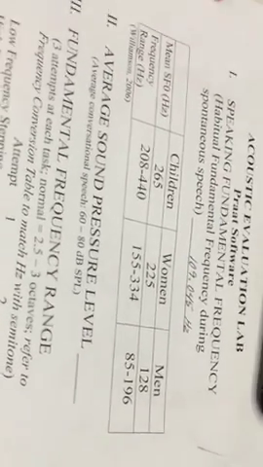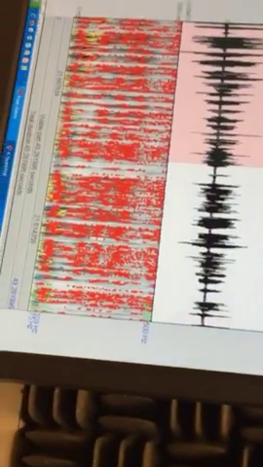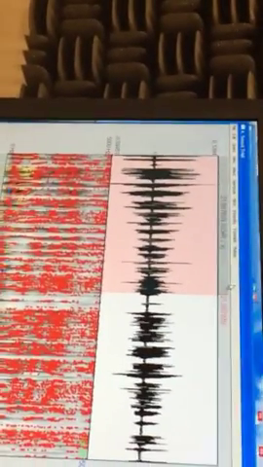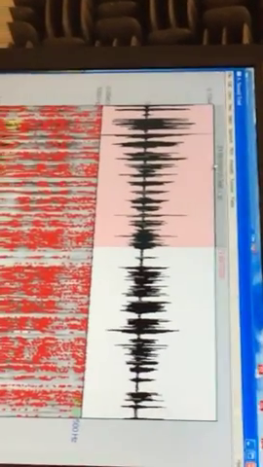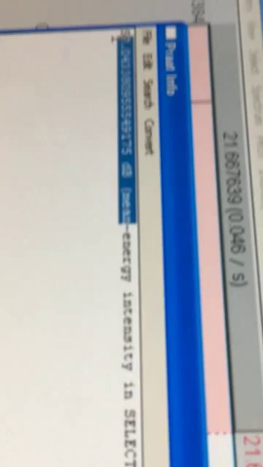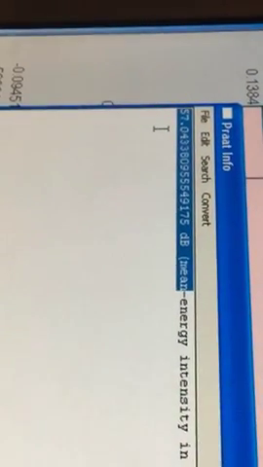Now let's capture our average sound pressure level. So we're going to go ahead and X out of your screen there. And using that same portion, you can now go under intensity and then just click get intensity. Okay, and that data that comes up there is my average.